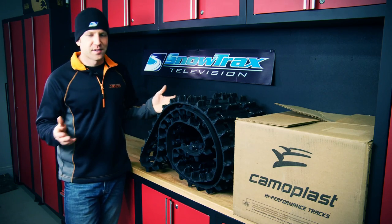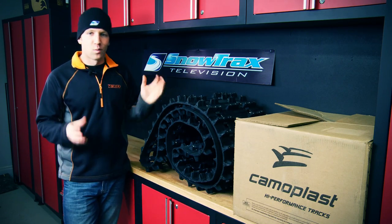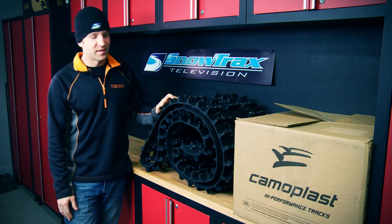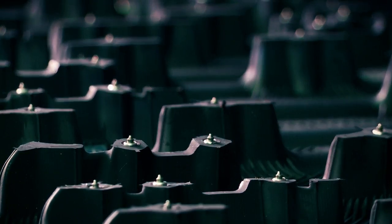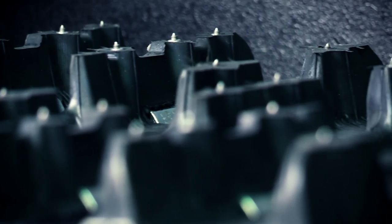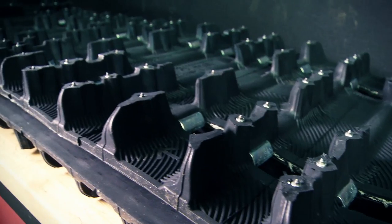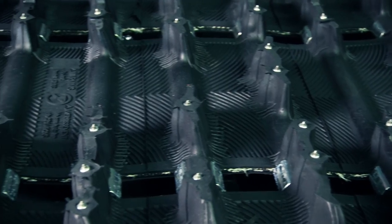In particular, the Ice Attack XT is the track I'd pick for this 144 inch sled. It's got a 1.22 inch lug profile and a generous amount of pre-molded studs — that's sharp. Featuring up to 6 studs per row of lugs, the Ice Attack XT delivers incredible bite on the trails no matter the surface conditions. The 1.22 lug profile is still tall enough that if you do encounter powder, you can be sure you'll still have some fun while not being too tall for standard trail riding.